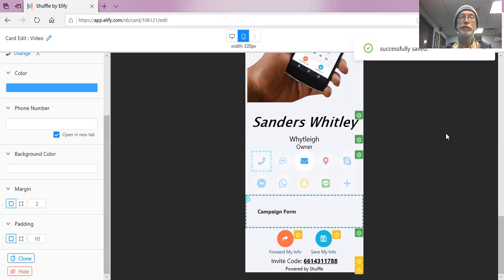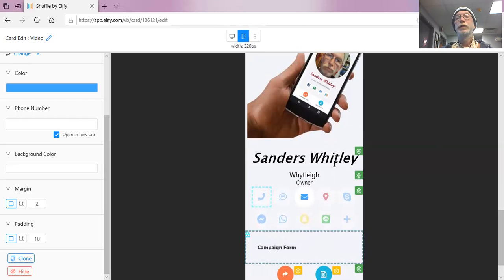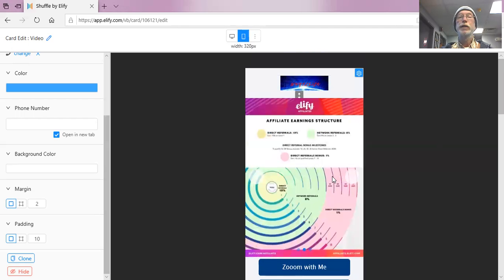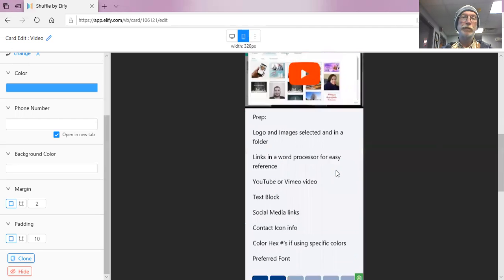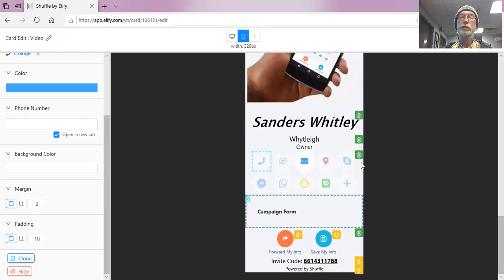My computer is being very slow tonight. Fantastic, we've got it saved. And we're still in edit mode. And that is building a basic card.